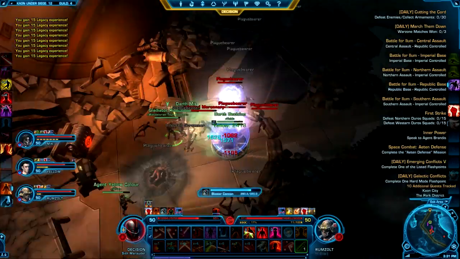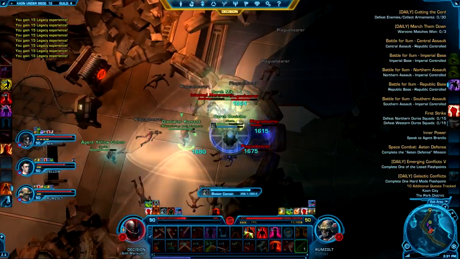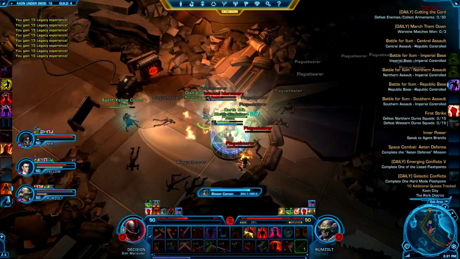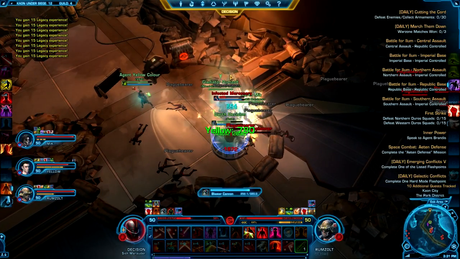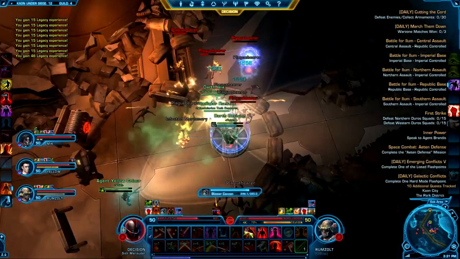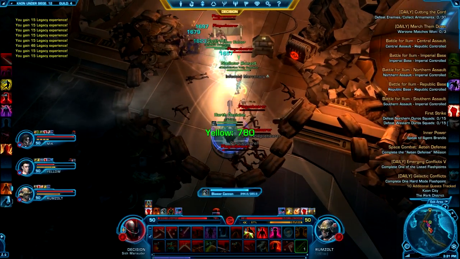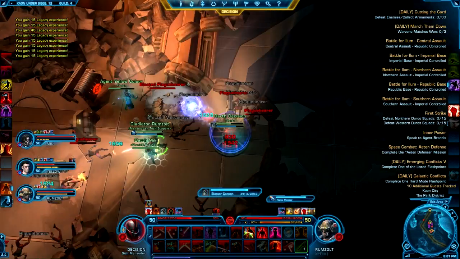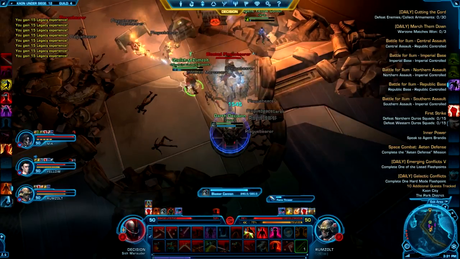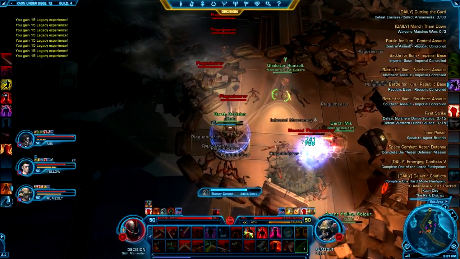There's not even a boss, it's just a bunch of non-elites, some strong mobs, and maybe 2 or 3 elites. That's a rough estimate. But there is quite a bit, and they just keep coming in waves, so just be ready, keep watching both sides, and definitely keep them off your healer. That's more of the tank's job to keep them off the healer than mine. I just try and kind of hold back the non-elites here.